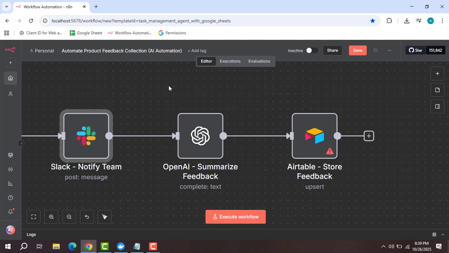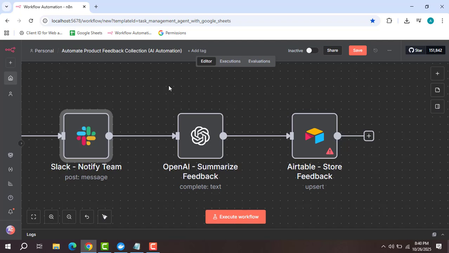Next, let's make it smart. Add an OpenAI node and connect your OpenAI credential. We will use it to generate quick summaries or sentiment analysis of customer feedback. A prompt example will be this: Summarize the following customer feedback in one short paragraph. Highlight the main positive and negative themes, and JSON feedback. This will create a short AI summary you can attach to your Slack message, Airtable record, or weekly report.